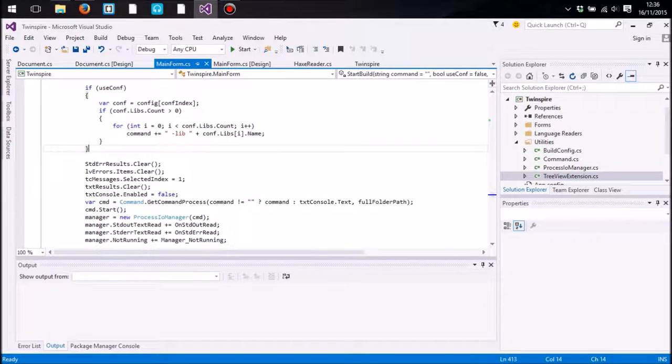The idea behind that is if you have multiple build targets and you're using different libraries for each target but using the same code base, then you can sort of play around with which libraries you're going to be using, and you don't need to worry about which targets you're going to be using. So all you would do in the console command is type -build followed by the target name that you're using.